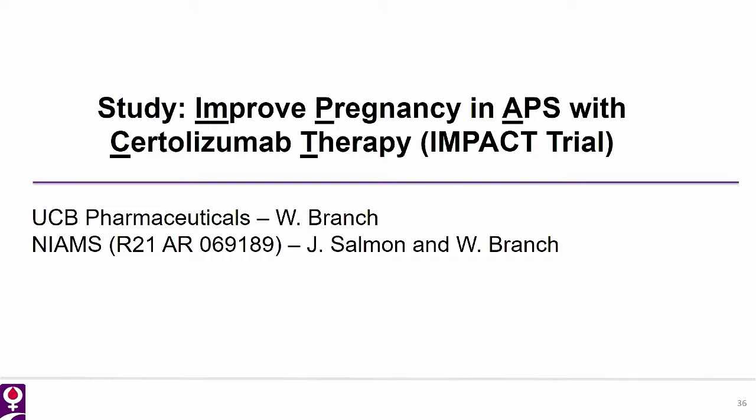Well, you know, that makes me think heparin and aspirin is not a very good treatment. So that's why we went looking for something else to do based on work that several people had done in labs. And so this is our study. We're going to look at certolizumab, a TNF blocker. We liked choosing certolizumab because it's a pegylated TNF blocker that doesn't have an Fc arm and is not transported across the placenta, at least actively. So that made a little bit of sense to us.